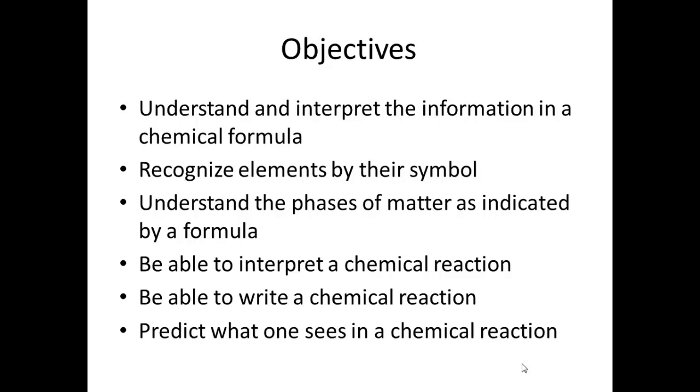We should recognize elements by their symbol. We should be able to know the phases of matter and indicate that with the formula. We should be able to interpret a chemical reaction and write a chemical reaction. And we should also be able to predict what we would observe if we see a chemical reaction by the equation. So those are our goals for this lesson, a new language. Let's move on.